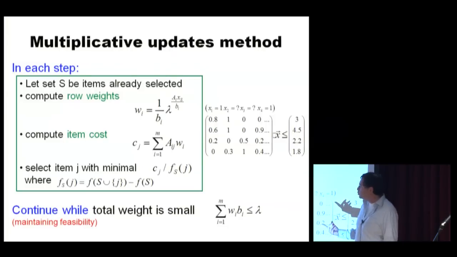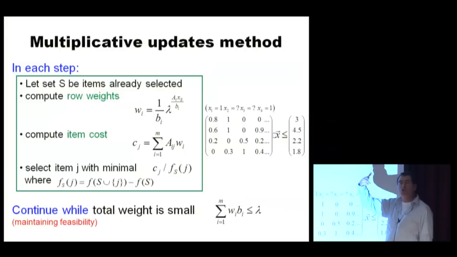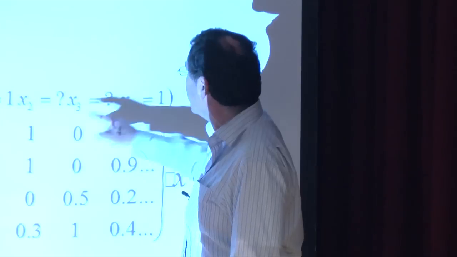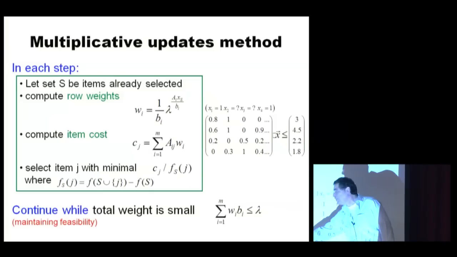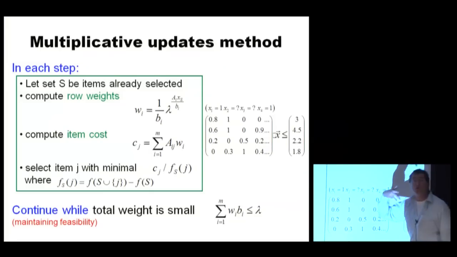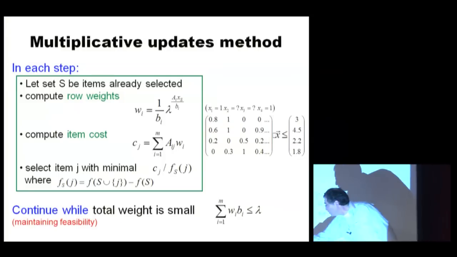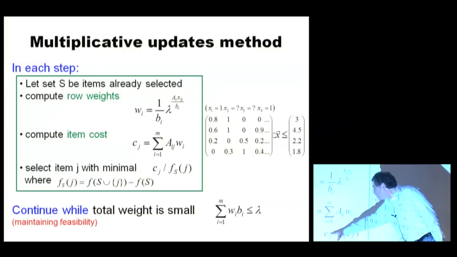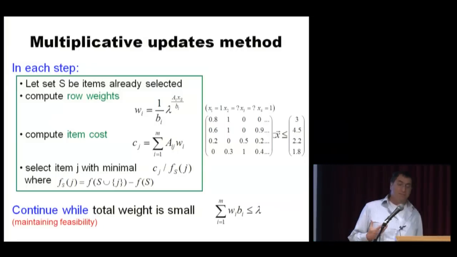So now I'm actually choosing the element, but we need to take into account that the contribution of each element is different. Given that you already chose x1 and x4, I'm looking at the goal function and computing the marginal contribution of x2 and x3. And if the marginal contribution is large, I might want to have it there. So here you see f of S is the marginal contribution. I'm looking for the element such that the cost divided by its benefit is minimized. So that would be a good element.